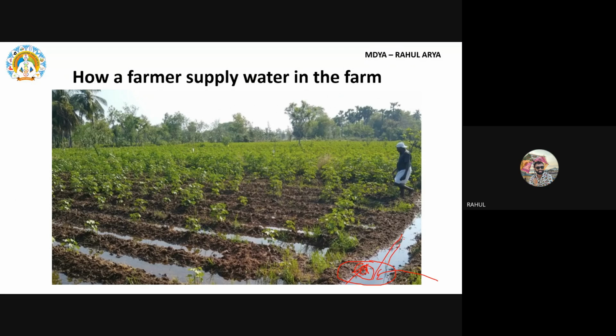Now, what is he doing? He is just removing the obstacle. If he removes this obstacle, water will enter here and spread over the whole farm. He doesn't need a new water source at every place. Once he releases water here, automatically the water reaches the other regions of the farm. The same thing applies to power also.